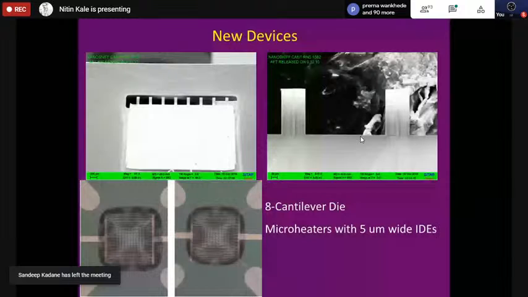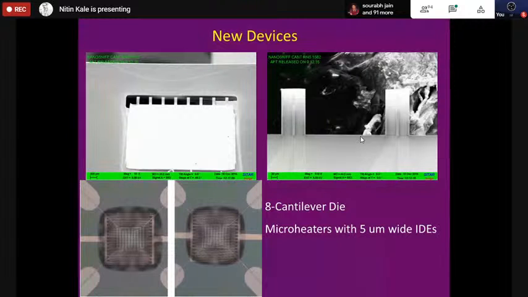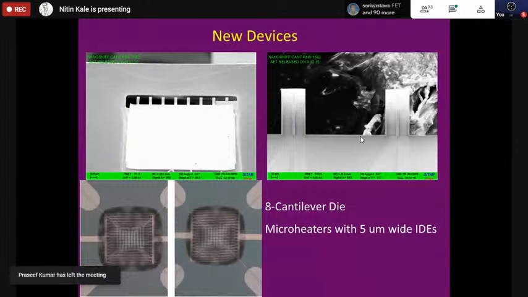So if the gas molecules are there, they will come, they will interact with the metal oxide film, and cause either a reduction or oxidation reaction, due to which the conductivity of the film is going to change. And that is being monitored by the interdigitated electrodes. That was it. So they have done quite a good amount of work now using these devices. So this is an interesting research application.